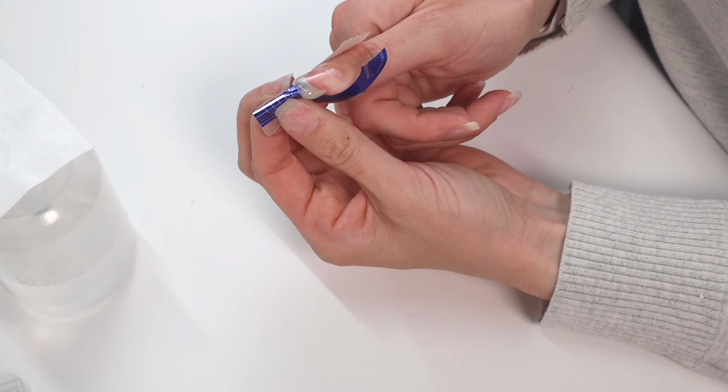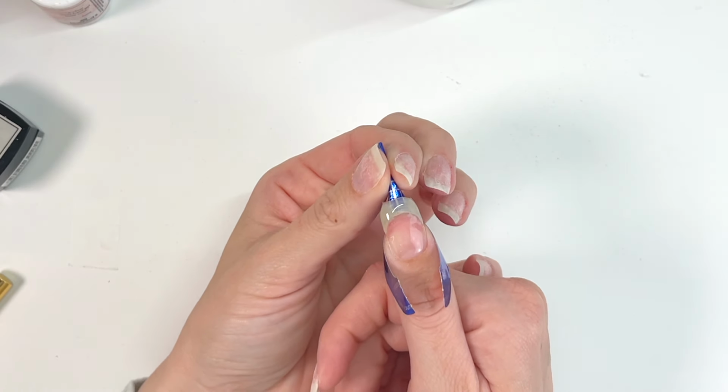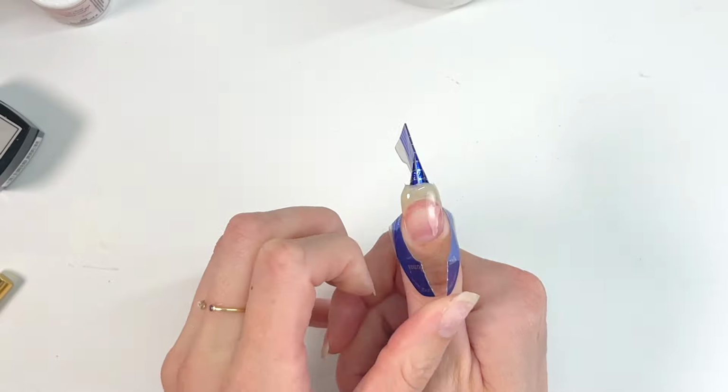All right, now we take the form off and I'm gonna start to finish file and shape this to make this nail look so real that no one will ever know.